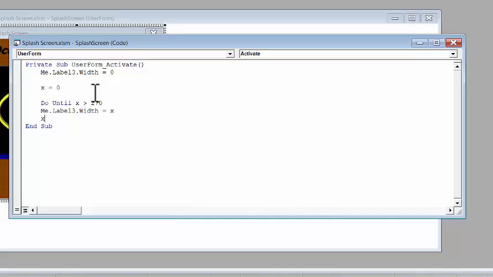So x will be equal to x + 50. Let's say the increment should be by 50. Each time it loops through, increment by 50. If it loops through again, increment by 50. Then DoEvents.